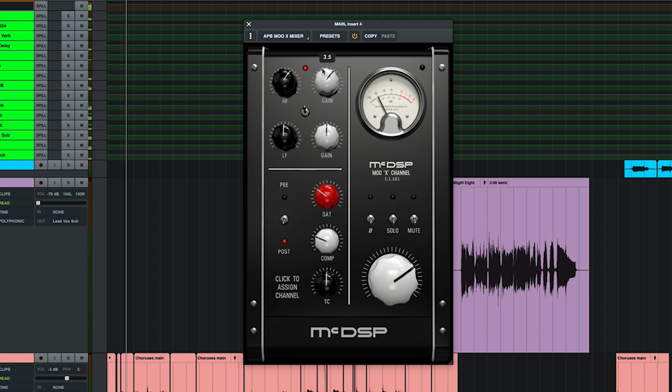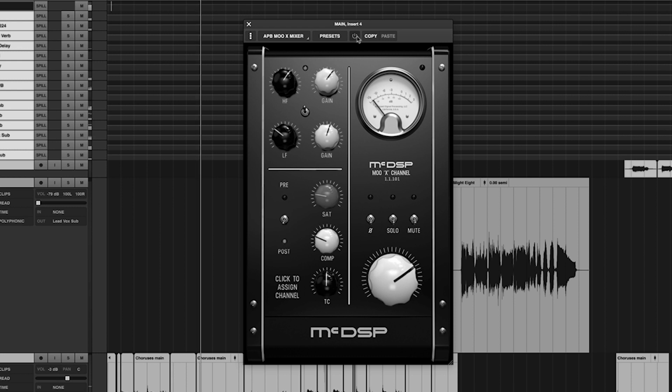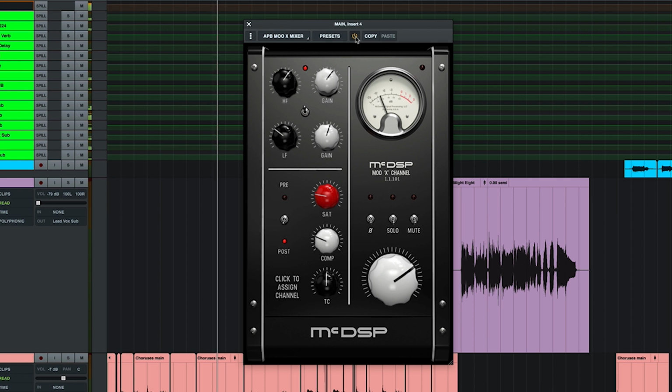Top end. Bring back the saturation. And let's boost about 60 Hertz. And let's bypass it. So I think that's made a massive difference.